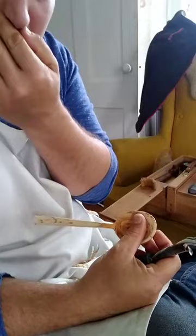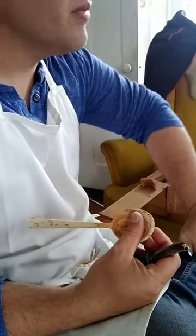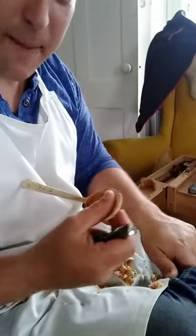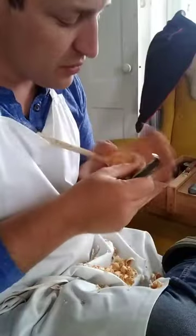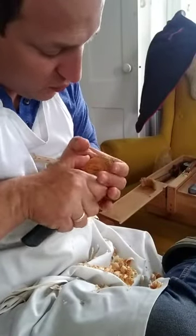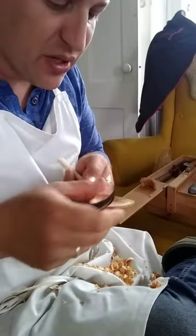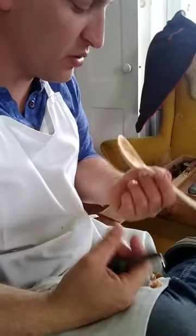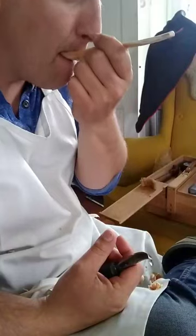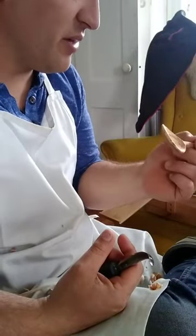All right, so what if you've been carving the same spoon for a couple of weeks, and Andrea, every time you're done with the spoon, you put it in the plastic bag, you put it back in the fridge? Under those circumstances, I would say that the moisture loss that you're experiencing of it drying out is moisture loss from when you're carving it. It's going to be losing moisture as you cut across these fibers and expose these fibers to the air. They start losing moisture. All right, so that's an important test. When you put it in your mouth, I can tell I don't want to go much deeper than this. So now I need to recut my rim.